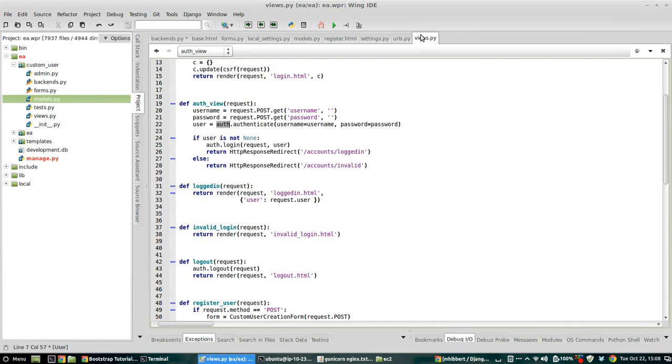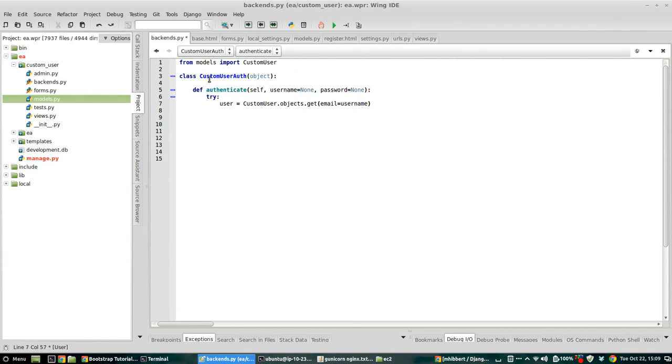So when we go to our views, we pass in the username, it will pass through to this backend authentication system, and instead of passing it in as the username field, it will say the email has to be that. Then we check the password, and if the password is actually correct, then we'll return the user, and that's the authentication over and done with and successful.